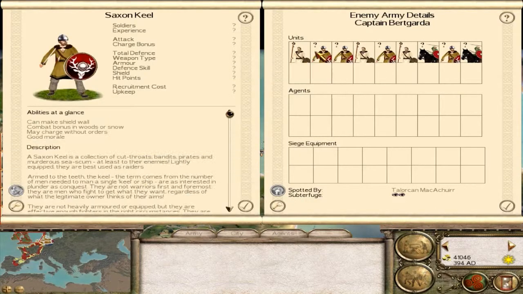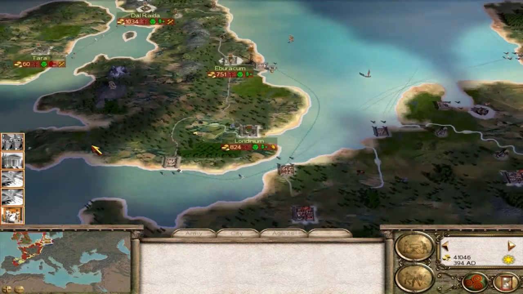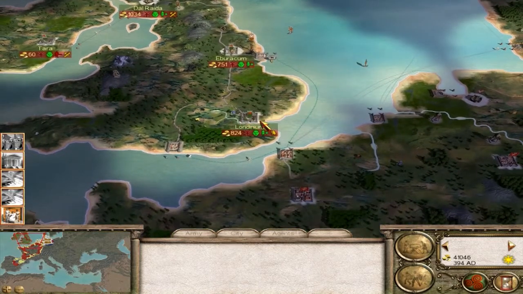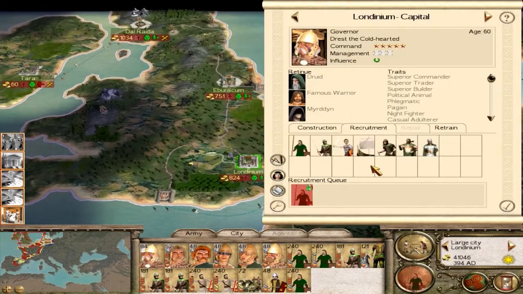Okay, so we've got Saxon Kiel, who are actually probably some of their best troops. Is it Kiel? No, sorry, no. I was thinking of Saxon Hearth. They don't have any of them, so this shouldn't be too tough an army to get rid of, honestly. But I would like to make sure we do have a pretty good army. If we don't want to be actually beaten, that would be embarrassing.